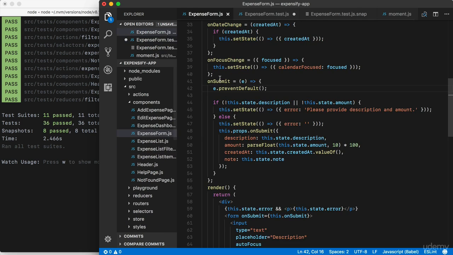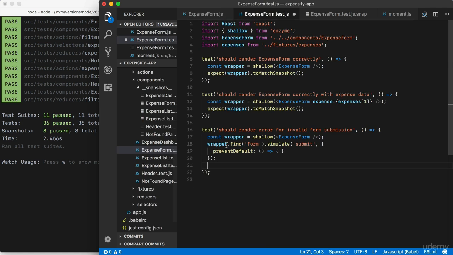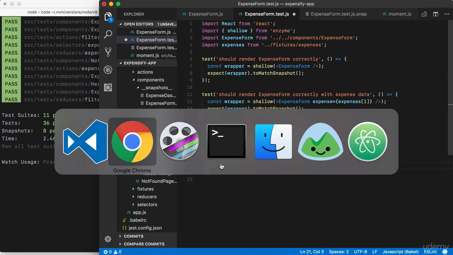Well, if we go over to the thing we're testing, this if statement should have passed, which means that this code should have run. So we should now have a state for error that does indeed contain something as opposed to being an empty string. And we can go ahead and test for that by fetching the state off of wrapper. Now, once again, I do want to show you where that lives in Enzyme because we're about to use a brand new method.